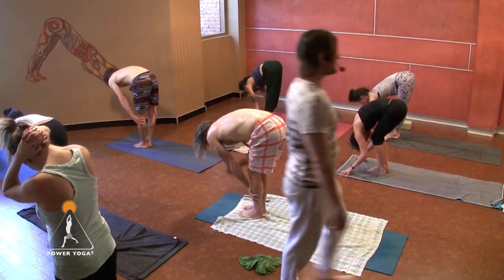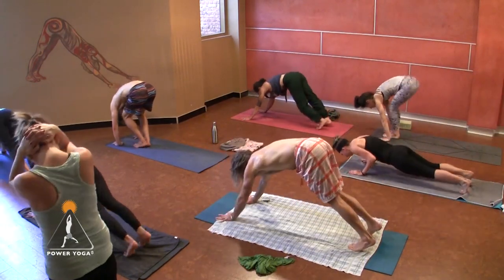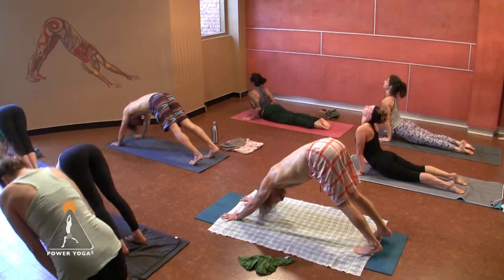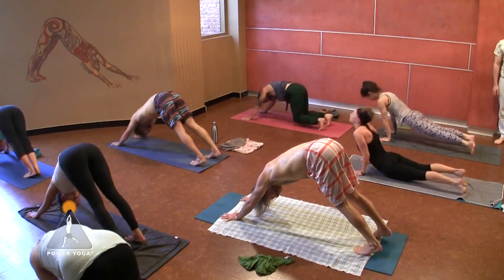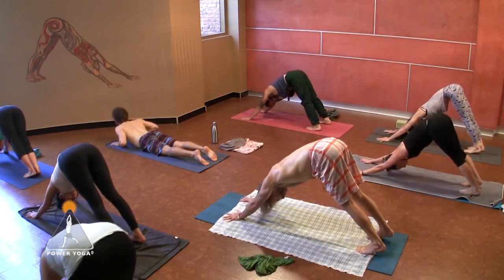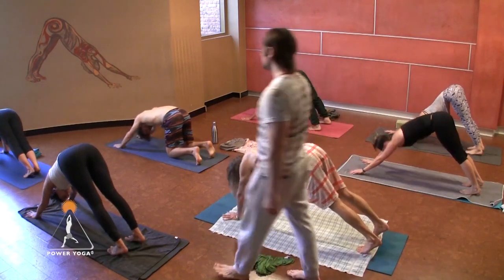Down dog. Step or hop the feet back. Lower slow if you want it. Cobra. And then downward facing dog. Standing stuff's over. Last strong minute or two of the practice. And remember this, slide forward to plank position.